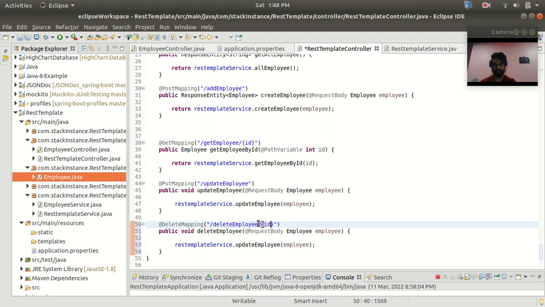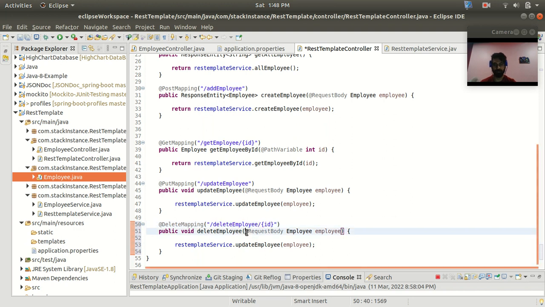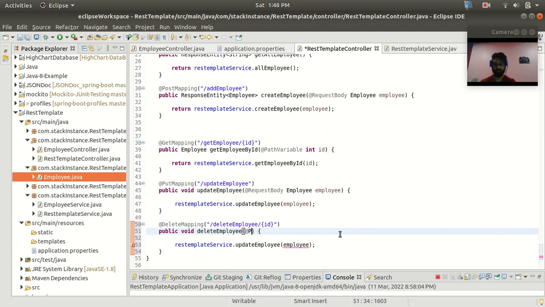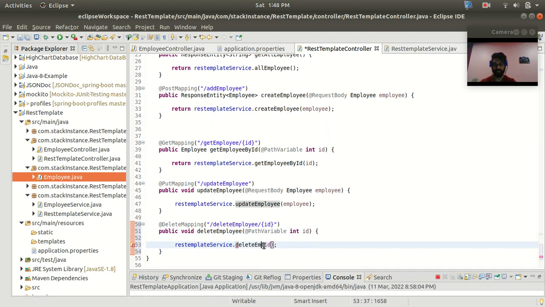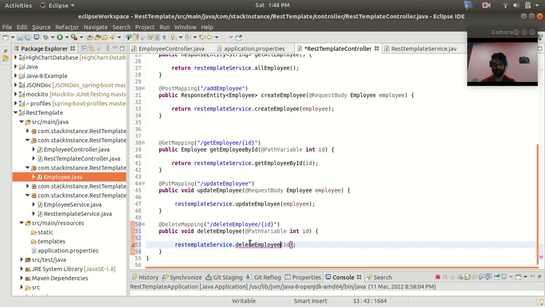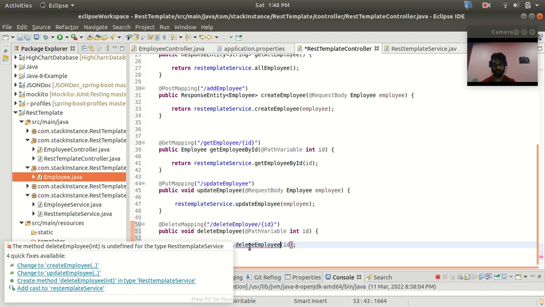So let's pass this ID here. As the ID will come in the URL, I need to capture that. So for that I will use path variable int ID, and I need to pass this ID here. This will be the delete employee name. So this will be void again, no problem.